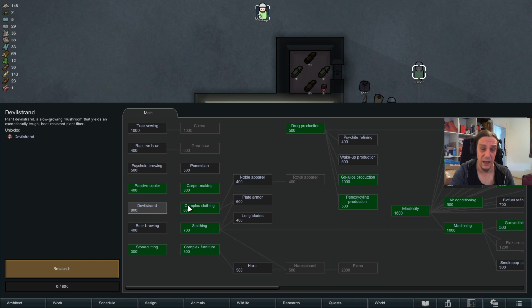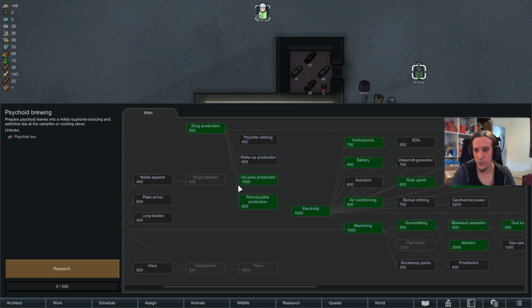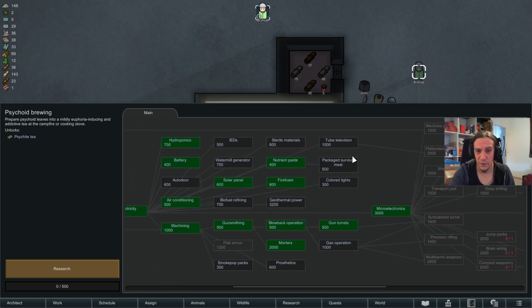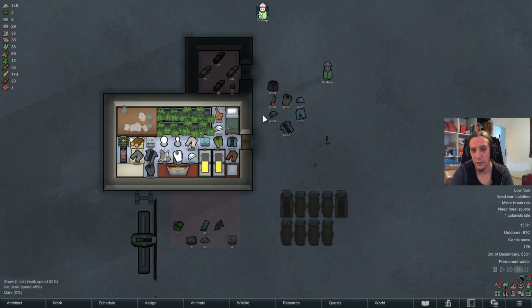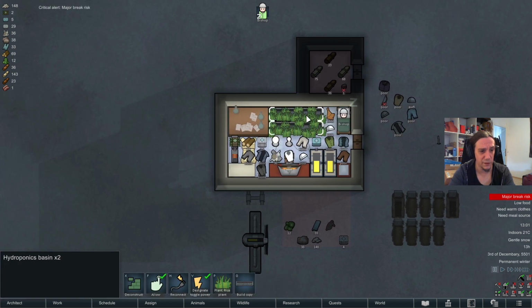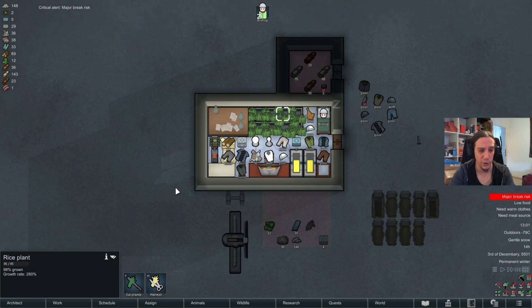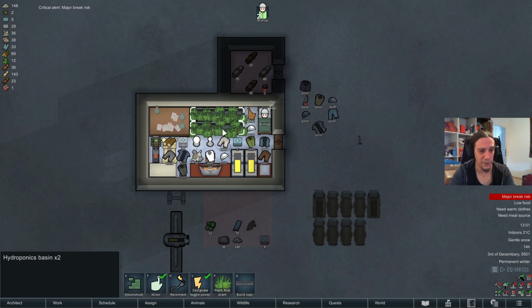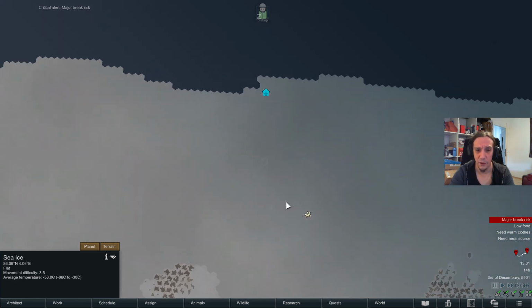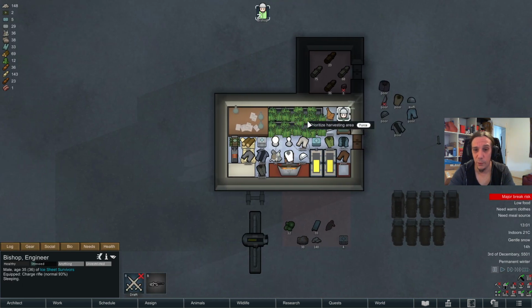Alright, we got that. So Devil Strand can't be grown indoors. Psychoid brewing, I don't really agree with the necessity of that. I'd really love to have a high-tech research bench, but I guess we're really far away from that. Let's go for biofuel refining, because chem fuel can be used for a lot of nice things. In the long run, it's one of the more useful techs, because it enables us to use transport pods. I never checked out. Oh no, transport pods are not useful at all. You can make friends with transport pods, if there are any friends in the vicinity, that is.